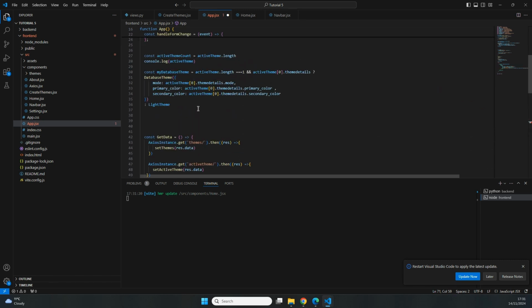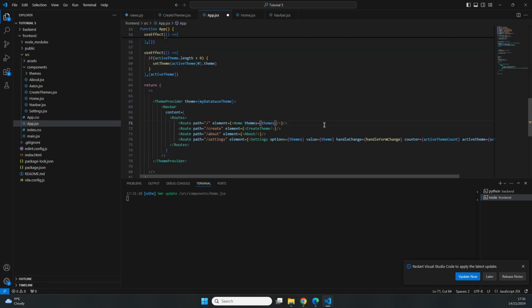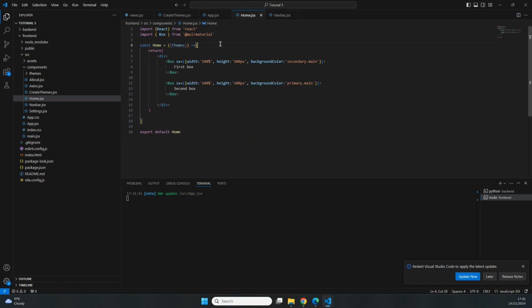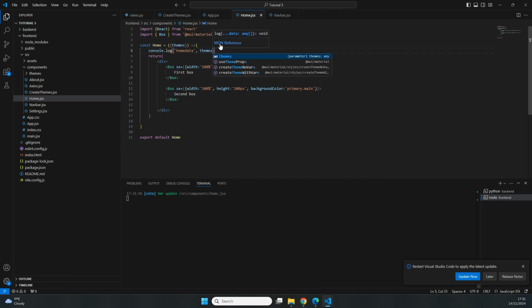They're being stored in a constant called themes. So what I can do is say that themes is equal to the themes. And now on the home page, if I want to console.log and say home data and then call this one themes, we should get all of the themes on this page.